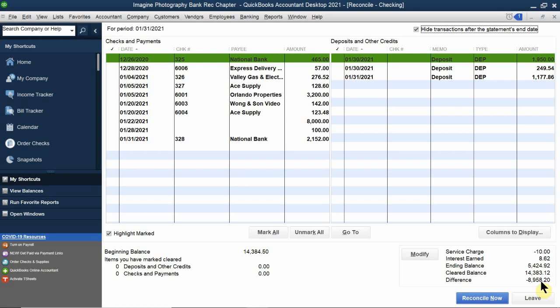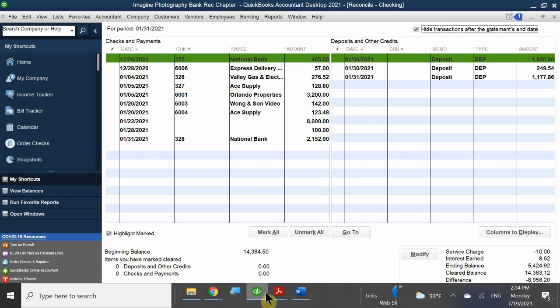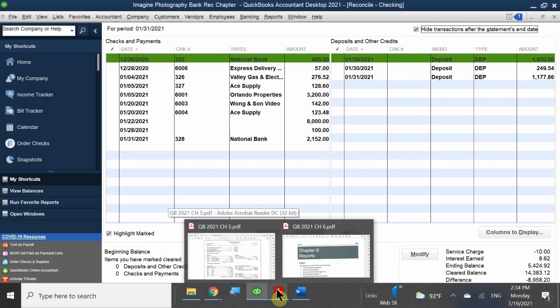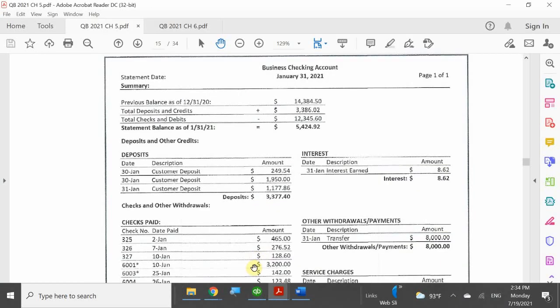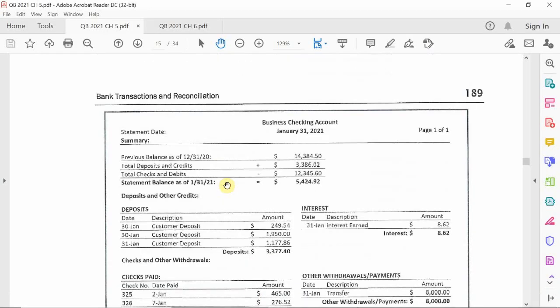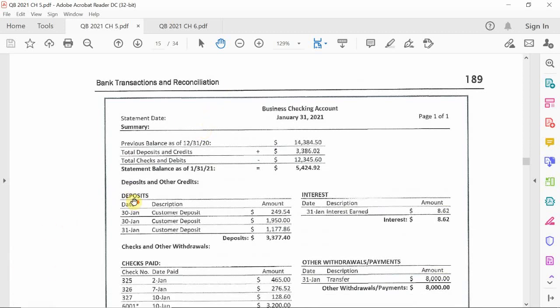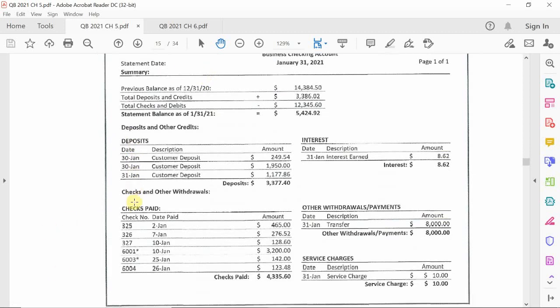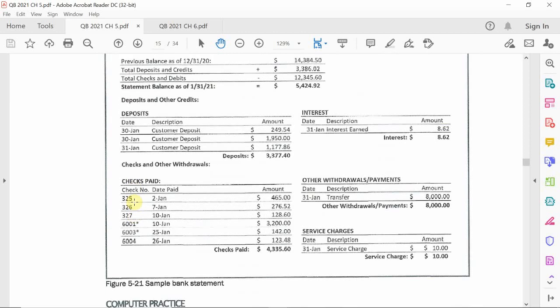All right? So in this case, this is where we need to take a look at our bank statement to see which ones have cleared and which ones we can check mark off saying that they have cleared. So let's start off with the first thing here, which is going to be the checks that I wrote. The quickest way to do this is just to verify how many checks have cleared.